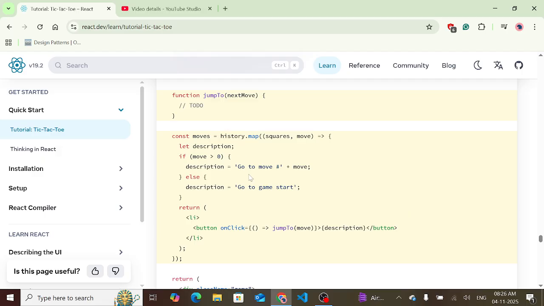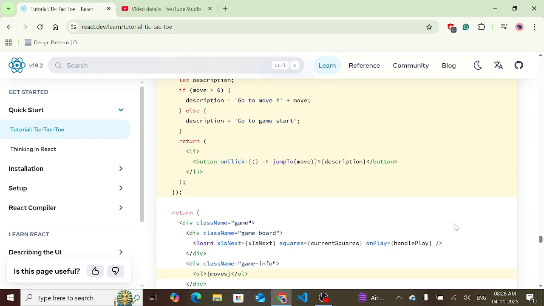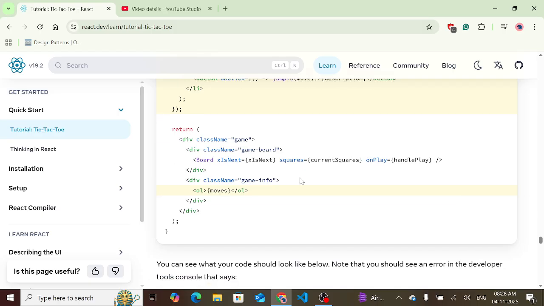You can either go to game start, or go to this move number. So we'll start with the squares and the history, and we'll say jump to this move, and on click of the button we'll render that. Okay, so this is our moves list.